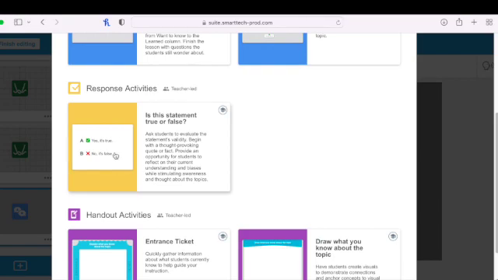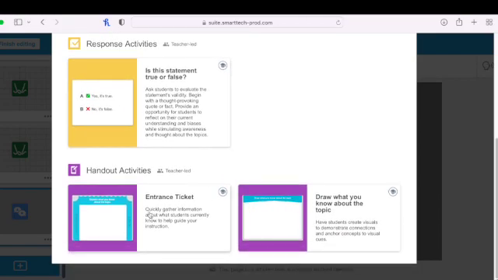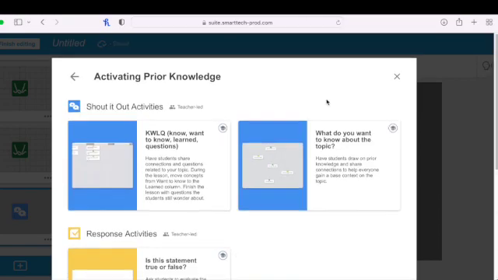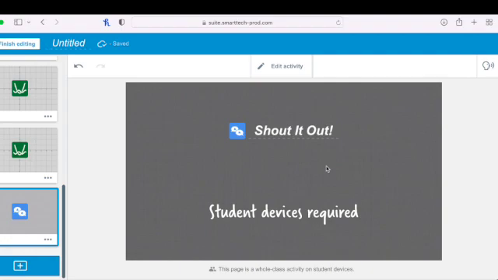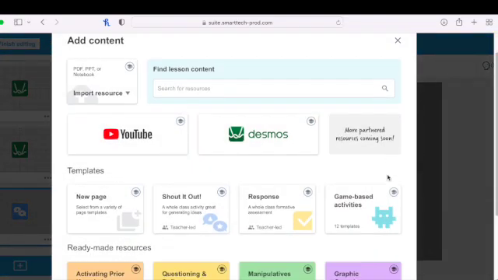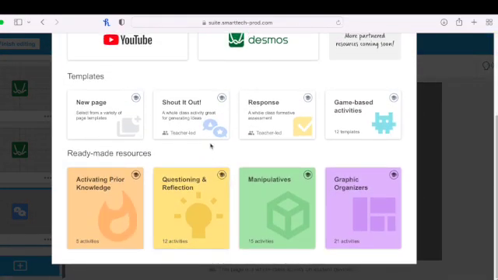Is the statement true or false? Handouts. All things that are sort of pre-made, but you can tweak them to go with your specific content. We've got questioning and reflecting options that you can have at the end of a lesson. There's manipulatives and graphic organizers that you can use.